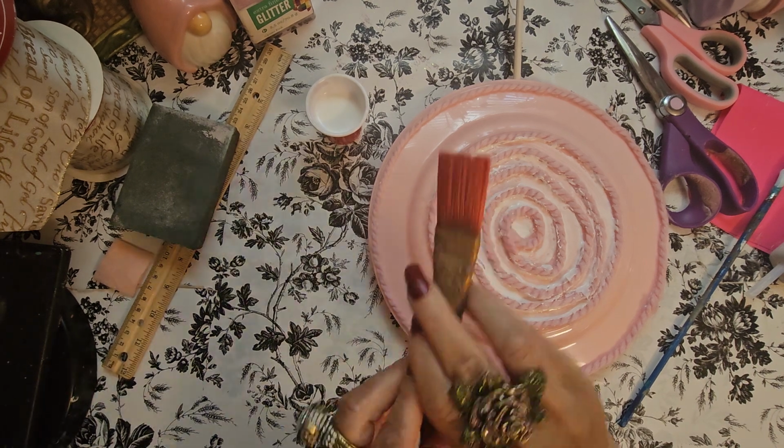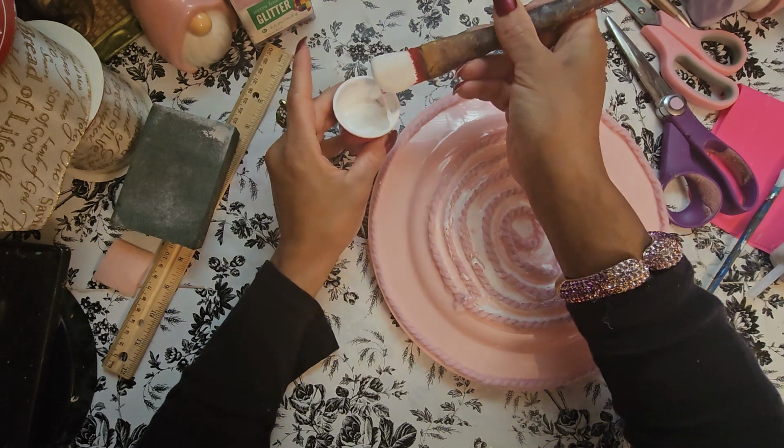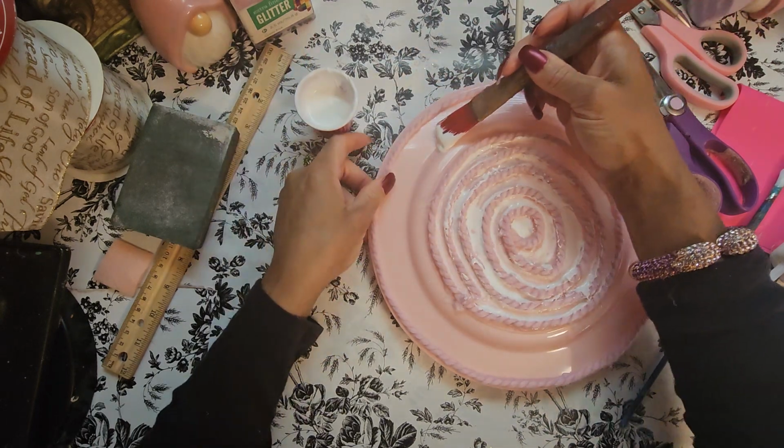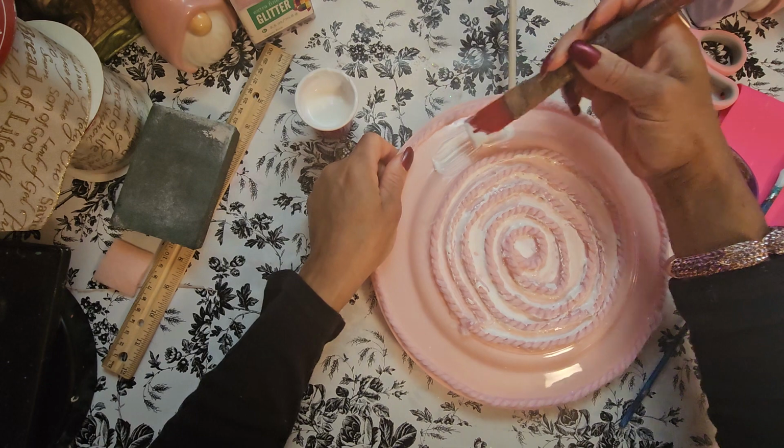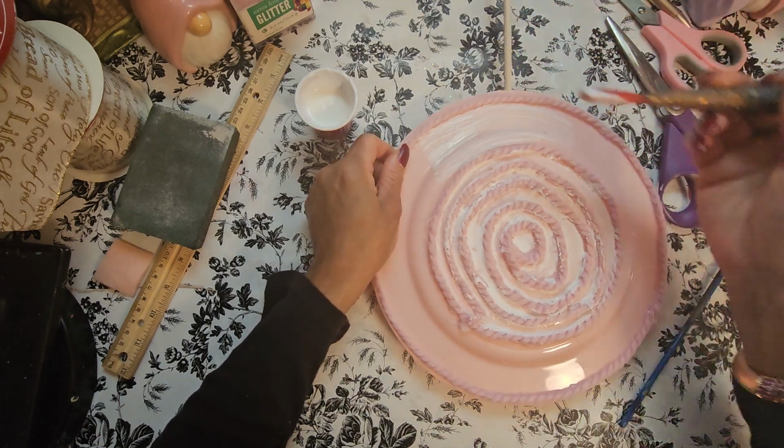here, I'm going to use a little bit bigger brush for this part. So, this brush might be too big, is it? No, this is good.